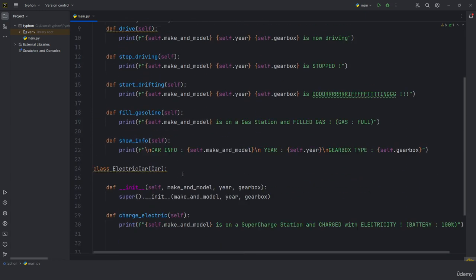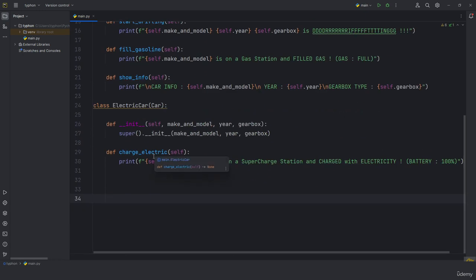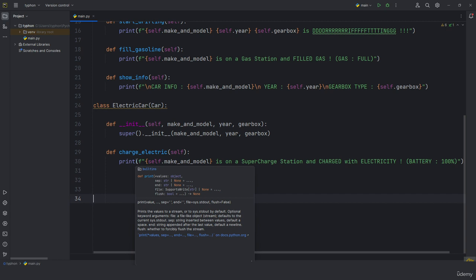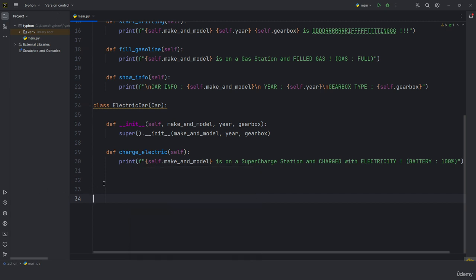After that we will create a new gasoline car. Here we will write, for example, let's again create the Volvo or Toyota. So my Toyota, and we're going to create the car for now.